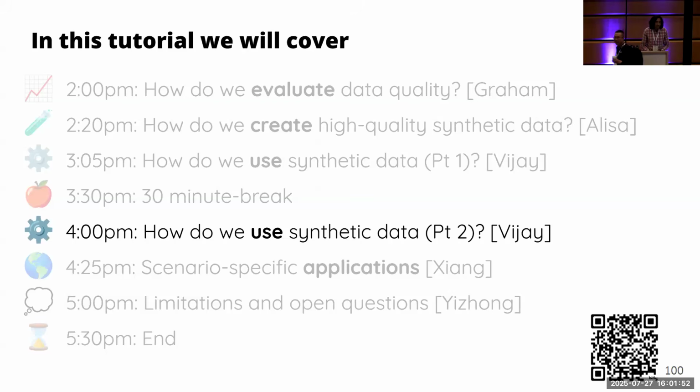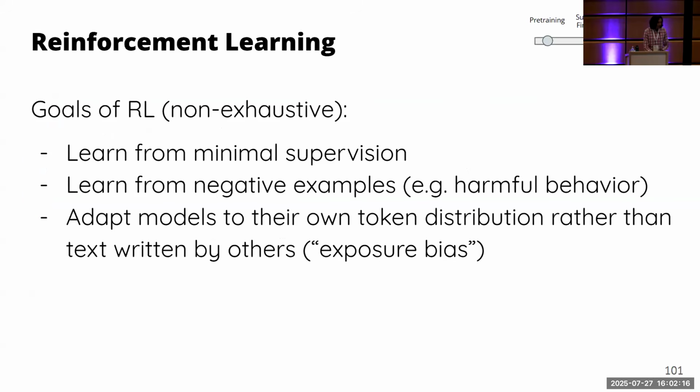Okay, so in the previous sections, we've discussed how to evaluate synthetic data, fundamental algorithms for synthetic data generation, and we began talking about how to use these algorithms for supervising different language modeling tasks. And now we will continue our exploration of how to use synthetic data. Previously, we discussed pre-training and supervised fine-tuning. Next, we'll go into reinforcement learning, which is becoming one of the most essential parts of the language modeling pipeline.